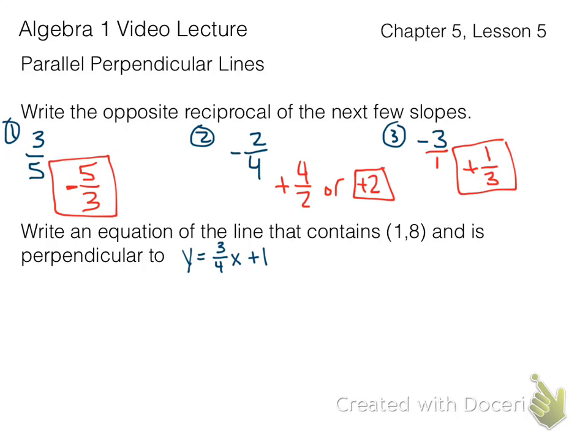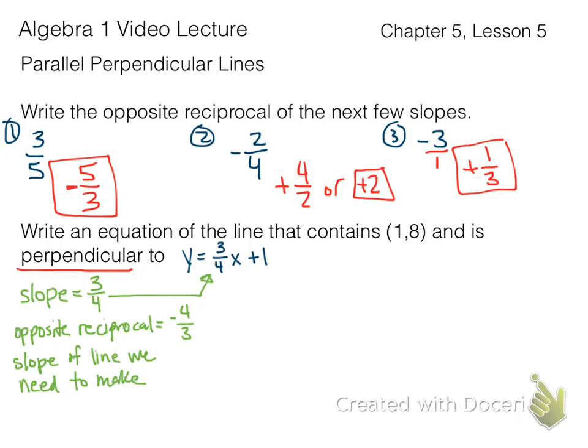So, write an equation for the line that contains the point and the slope perpendicular to this. Is very similar to the last one I did. The only thing is because it's going to be perpendicular, we have to do something to the slope first. So the first thing we're going to do is take the slope from the line we do know, and take the inverse reciprocal of it, or the opposite reciprocal of it, which is going to give us -4/3.